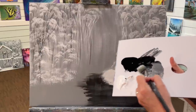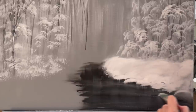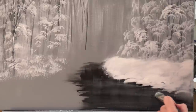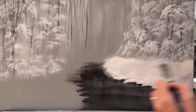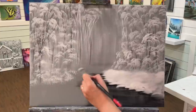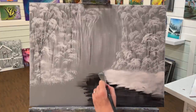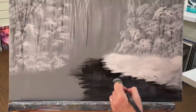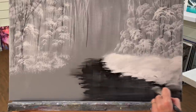Then I'm going to take my black that's starting to run away on me again. Take a little bit more there. Just slide my brush and kind of wiggle underneath. It all just depends on how much light or dark you want in your water.